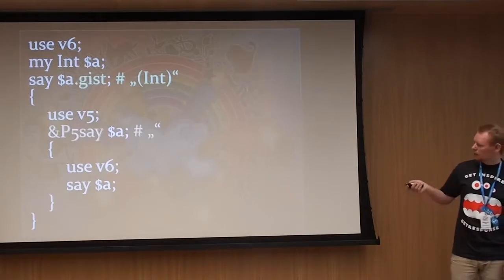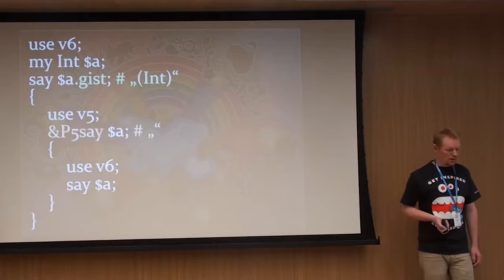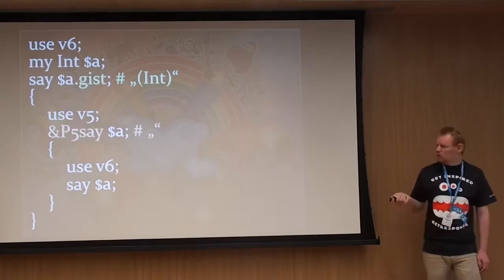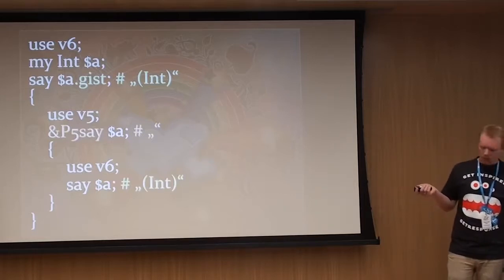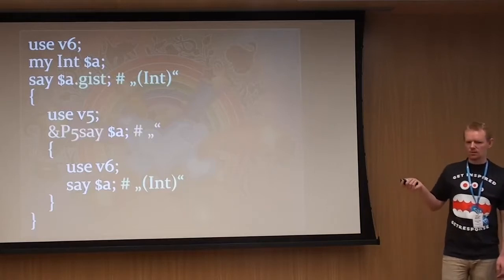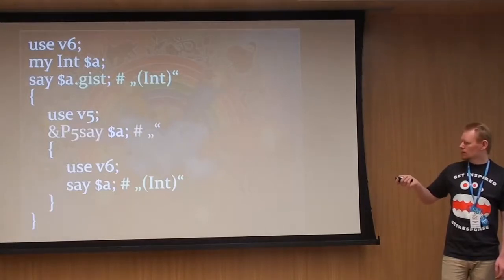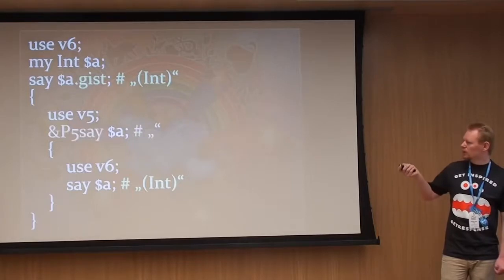And later on, when we switch back to Perl 6 and want to say the variable again, we of course want to see this, which means that we cannot just overload these kind of objects, because this would mess up the Perl 6 blocks' later output. So we really want to have Perl 5 behavior only in the Perl 5 block.